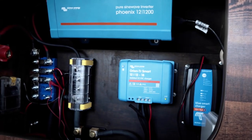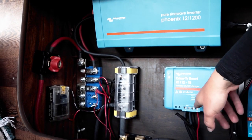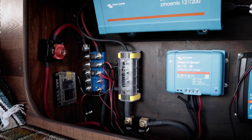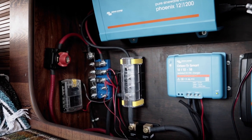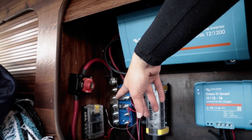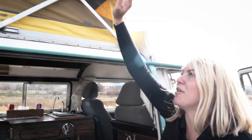She has a DC-to-DC charger as well. The Volkswagen's alternator is about 50 amps, so she went with an 18-amp DC-to-DC charger to avoid pulling too much and damaging the alternator. There's also a Victron SmartShunt to monitor battery status via Bluetooth through the Victron Connect app while driving. The fuse block, a negative bus bar, DC outlets, and a cutoff switch are also installed. There are no solar panels on the roof currently because the pop-top design makes installation impractical — flexible panels would blow off.